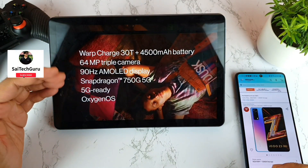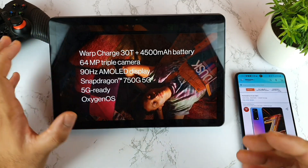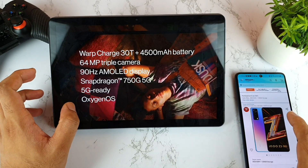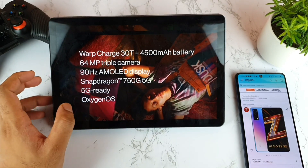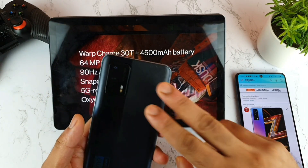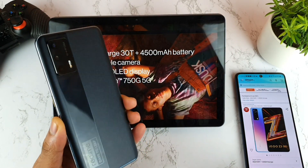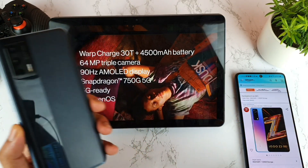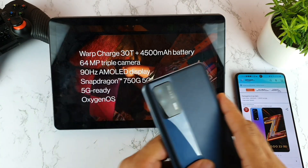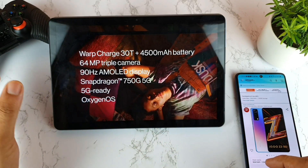Even though the specifications are not so great on the OnePlus Nord, I still thought of buying the phone just for the comparison — to see if it's really worth investing in OnePlus, or whether you should buy another brand like the iQOO device. Also, if you spend a little bit of extra money, you can get the Realme X7 Max, which is also really worth the money it offers. The OnePlus Nord is sitting exactly in the middle between the iQOO Z3 and the Realme X7 Max.